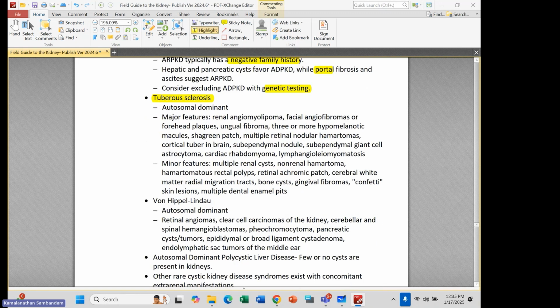ARPKD. Tuberous sclerosis. We have a couple of these actually in our PKD population, and they're pretty interesting. This is another multicystic disease, and you should know it. It is an autosomal dominant condition. Interestingly, this gene is adjacent to the polycystin 1 gene. And so patients with a mutation that spans both genes have been described and have a particularly severe phenotype. These individuals have a variety of manifestations.